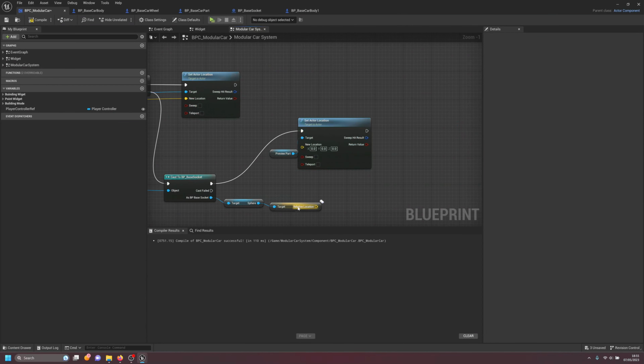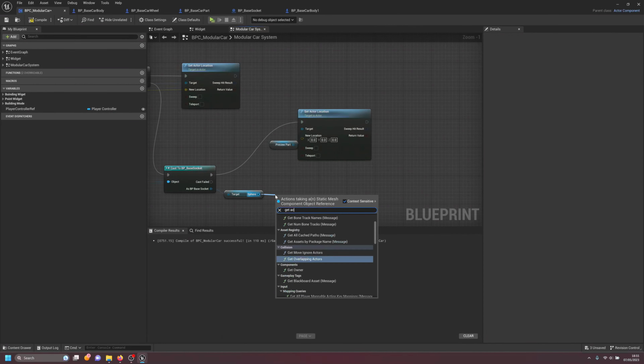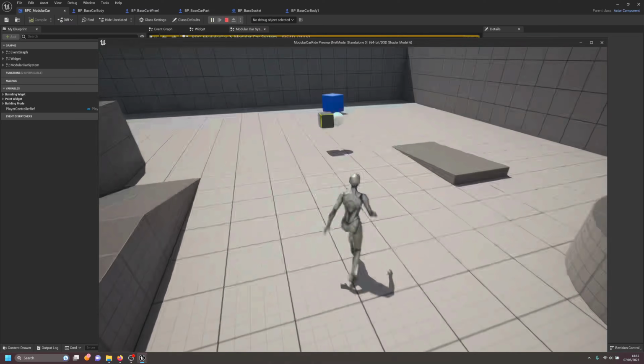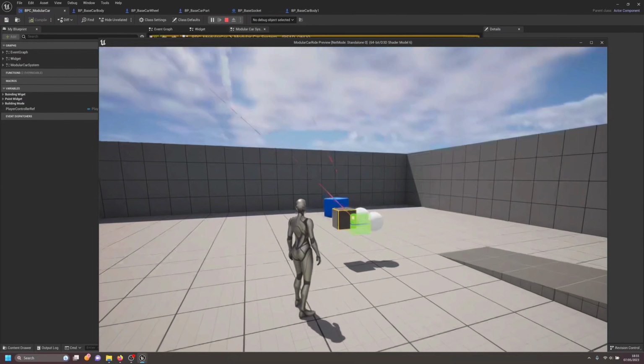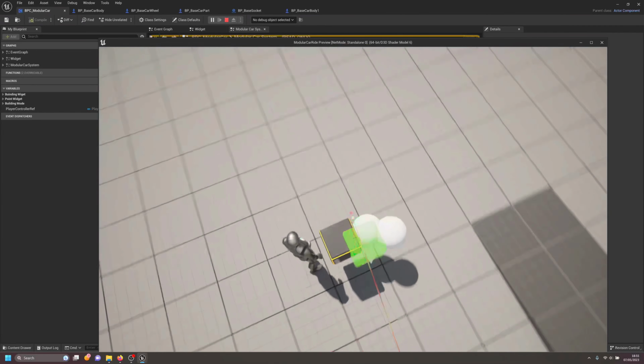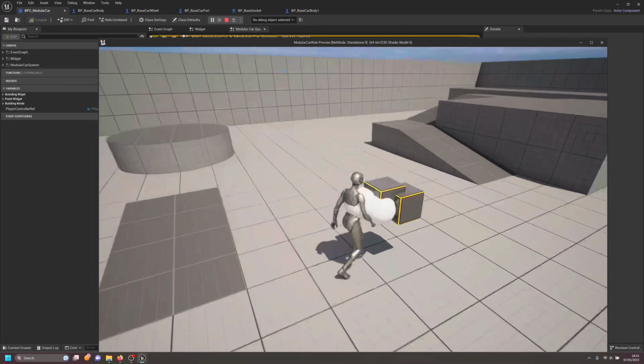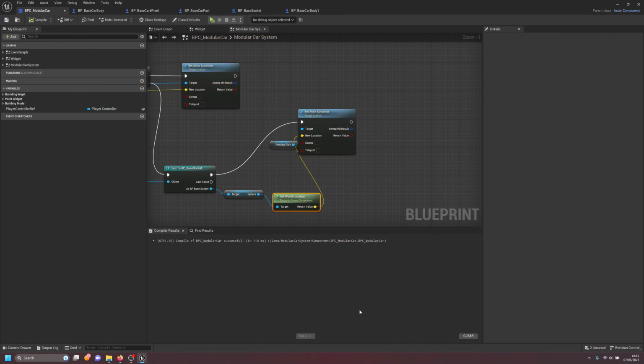Let's just do this here. Get actor, get world location. And let's see if that's gonna work now. Press play. It's quite not aligning right. Let's check why it's not aligning properly.